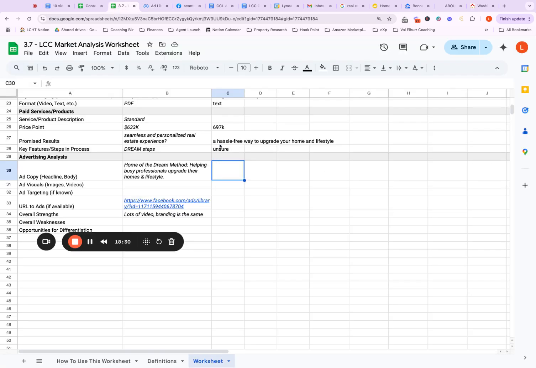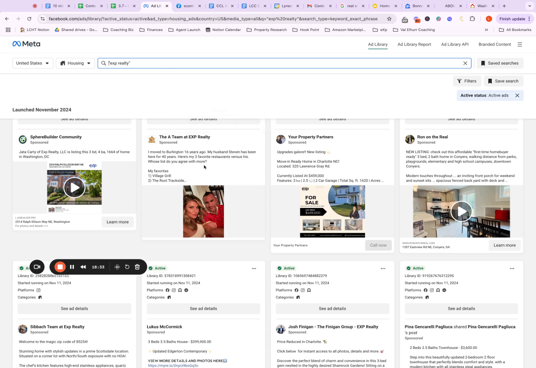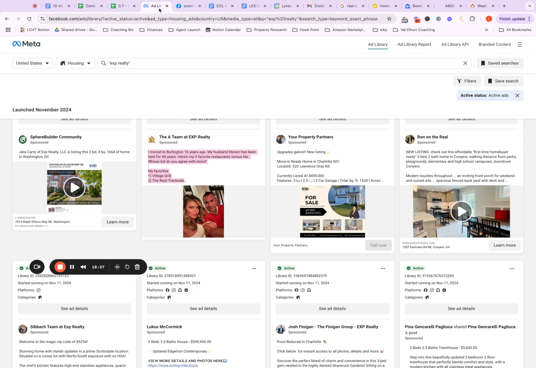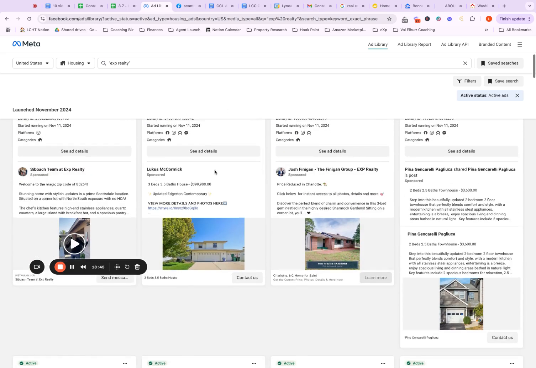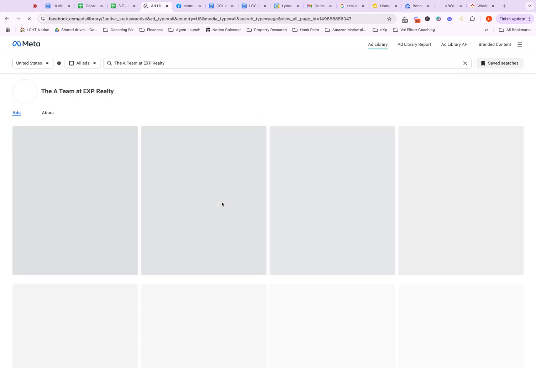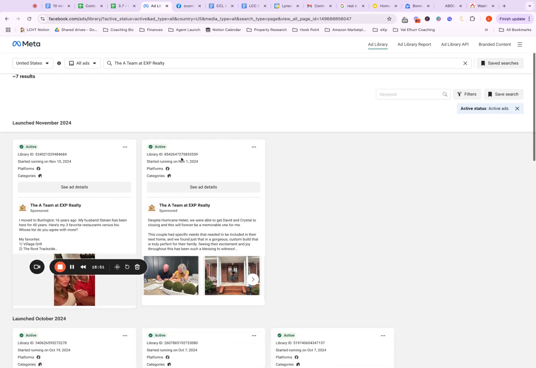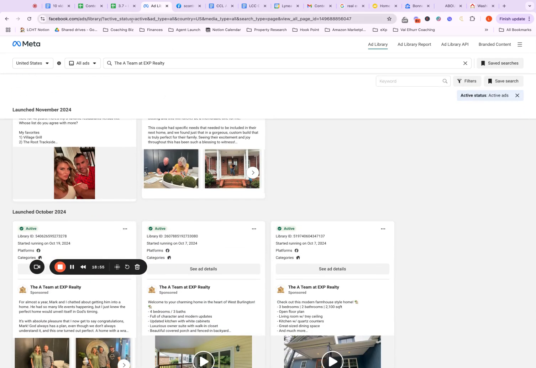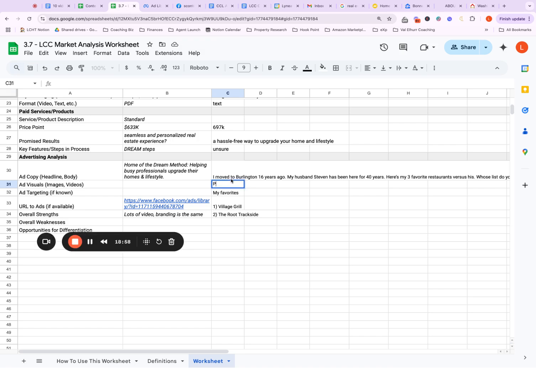What we're asking here is, what's the ad copy? So it's really easy to read the ad copy. You would just copy it from here. Ad visuals, right? And the ad visual would just be a picture. Like you can click on the ad here. And it actually doesn't let you. So you can see, you go to view ads right here. So picture is a visual here. So it's a picture of the two of them. So photo of two people.